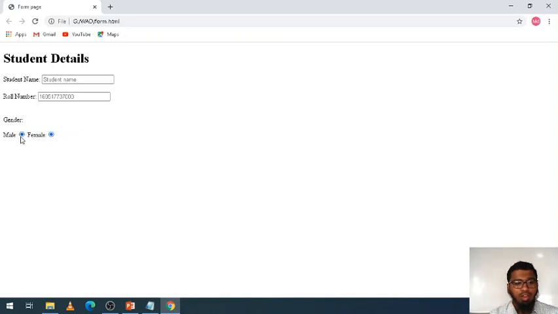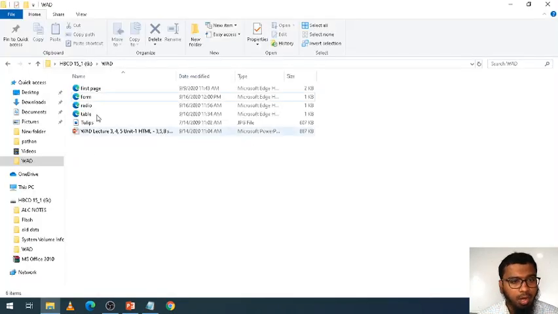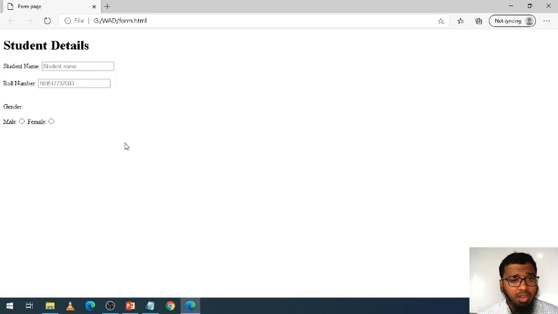See, can you see here both are selecting, but any one has to be selected. So let's go here once again and open the form. Here when I am clicking this and this, both are selecting. In the form this should not happen.